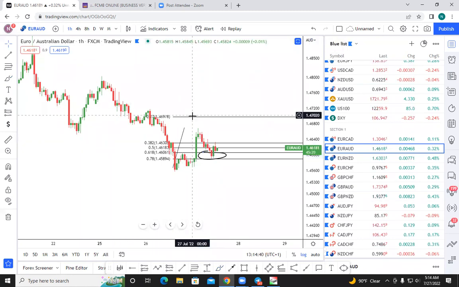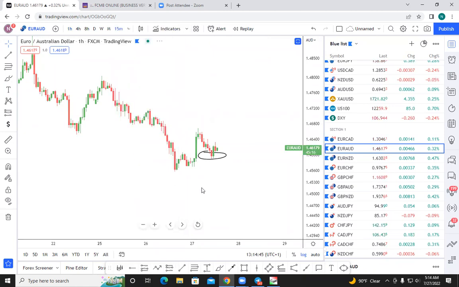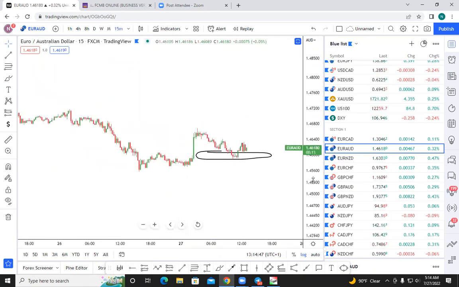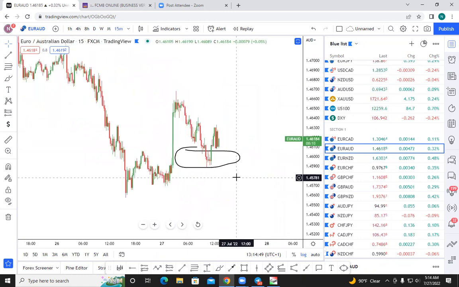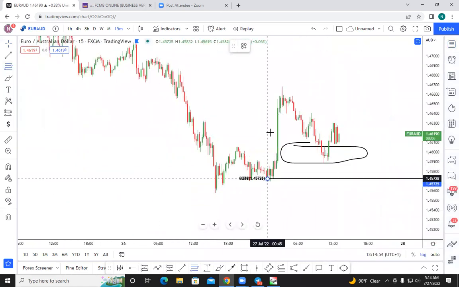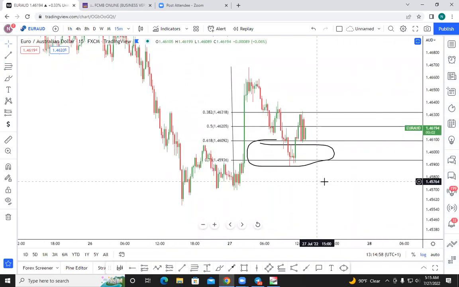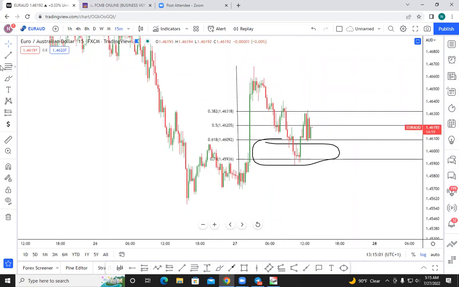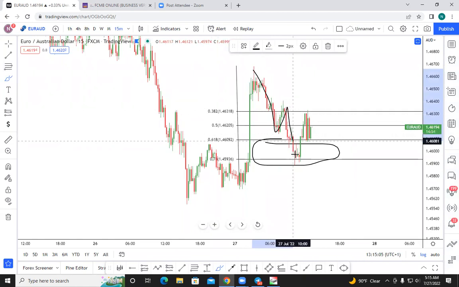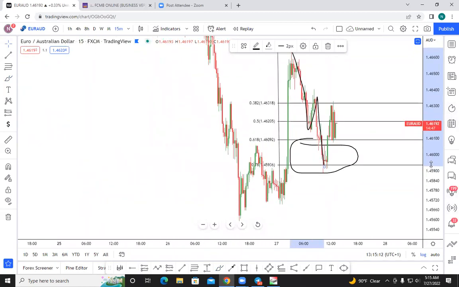Okay. In fact, what I had to do to even get a precise entry was to go to the 15 minutes time frame. So when I go to the 15 minutes time frame, what I saw was very clear. I took this impulse. You know, I told you, you must be looking for fine impulse in the market. It's going to help you. Okay. And I see this zigzag back to 78. What did I teach you guys? I say every zigzag corrective structure must come to 78.